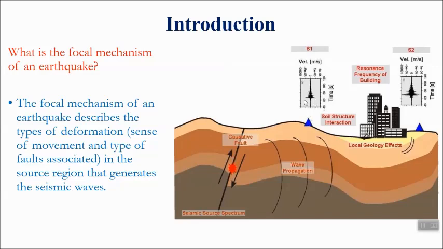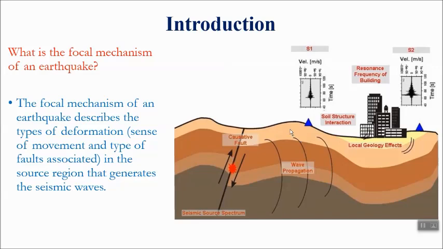So we can see here some kind of records. These records give the seismic wave as a function of time. This will tell us how the surface vibrated due to the propagation of the earthquake. We have a number of seismometers; here we are seeing two seismometers at a distance. From this, as the earthquake occurs, we can see how the waves moved and how the vibration was recorded in the seismometers. So what does the focal mechanism give?